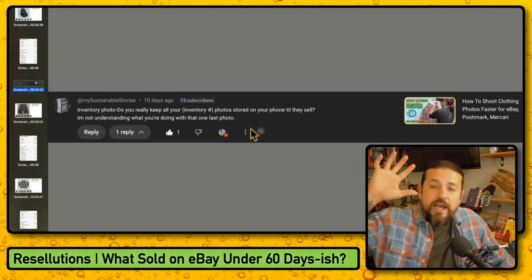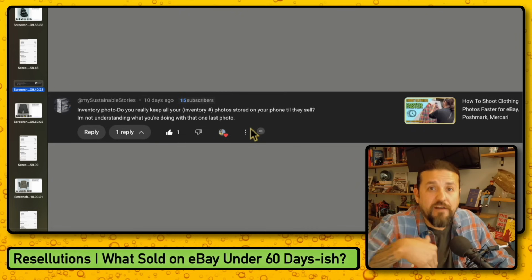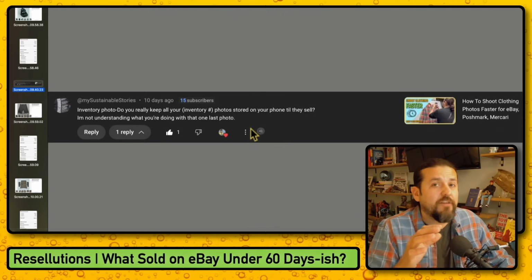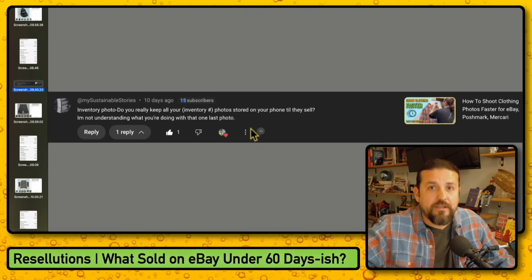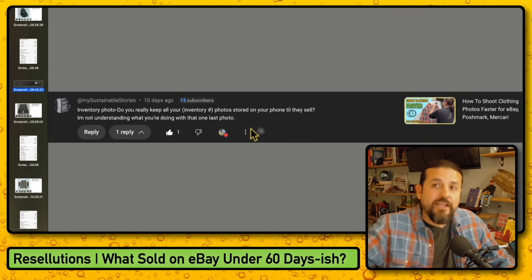When I'm shooting in my processing room, I want all of the information possible to where I come and sit in my office and I list because I have a great setup here. I need all the information so that I don't have to touch my product again. Once I'm done in my processing room, it's into inventory, that's it. I'm never going to touch it unless a customer wants separate information. So I need all that info here.